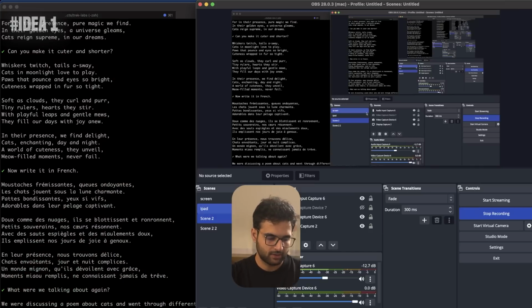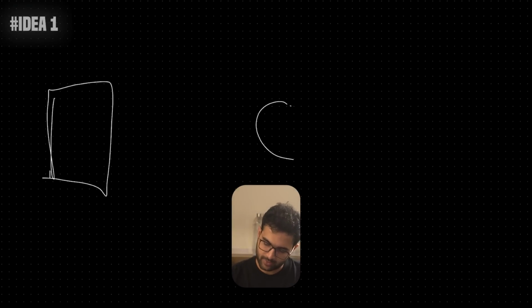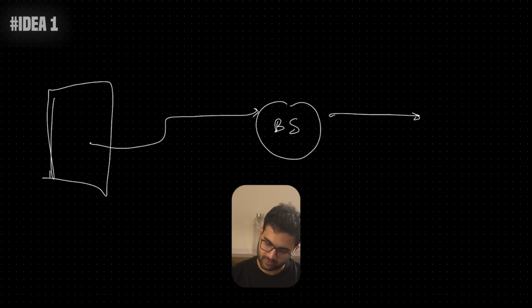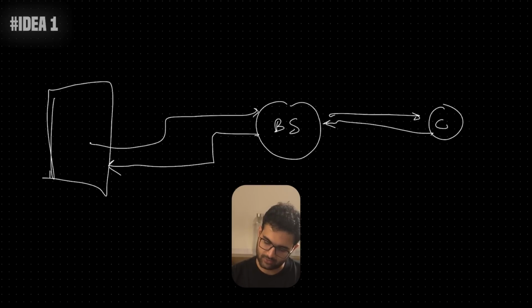Hopefully that's fairly straightforward. If you want to look at it in terms of a diagram, this is how it looks. You have the end user, you have your backend server. The user sends a message, your backend server relays it to ChatGPT, ChatGPT gives you a response, and then you respond back using the WhatsApp APIs on both sides.